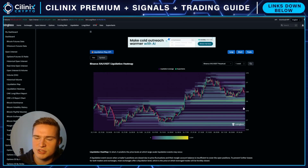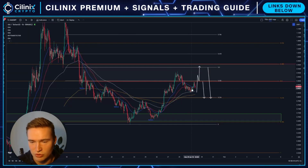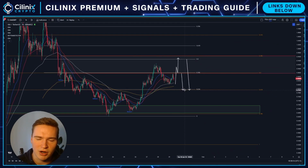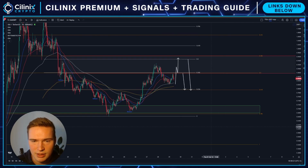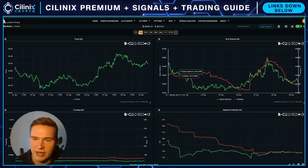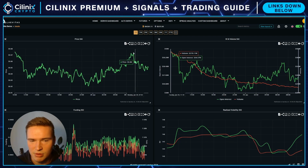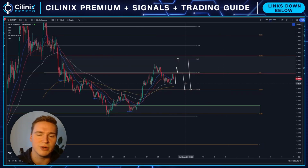And 80 cents, as you can also see right here, is first of all a strong support level. We've got quite a lot of support indicators there. And again, there's quite a lot of liquidity. So that's the level where I'll say, all right, if it gets there, I'll just make my trade risk free. And we're fine, because I do expect support. But ultimately, looking at the momentum for XI, which has dropped down a lot, the momentum is not there. So I don't really anticipate a major bullish breakout.